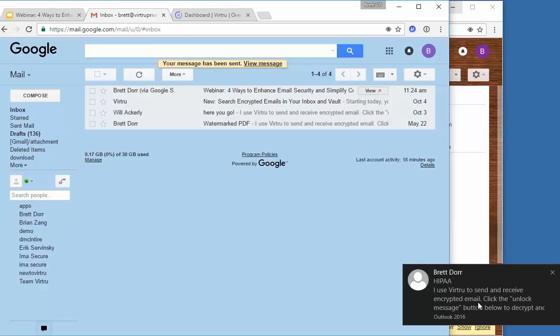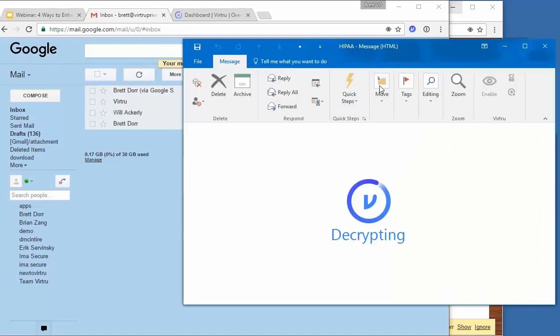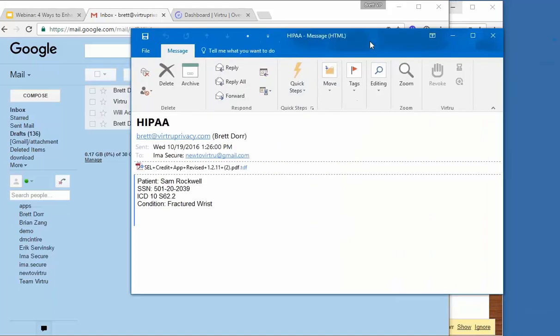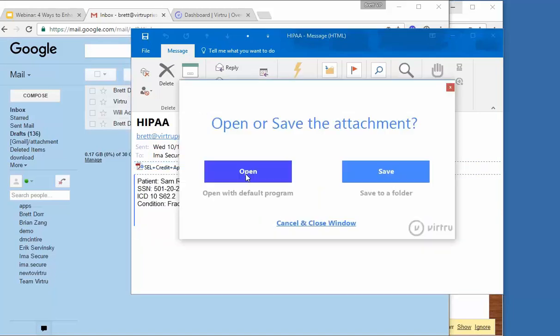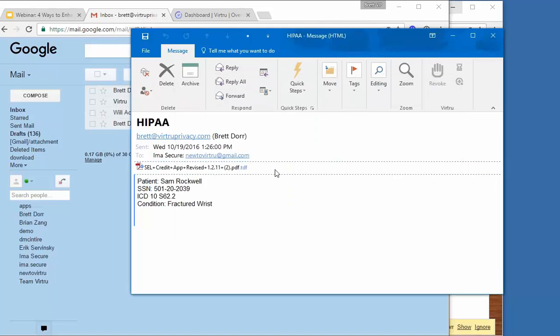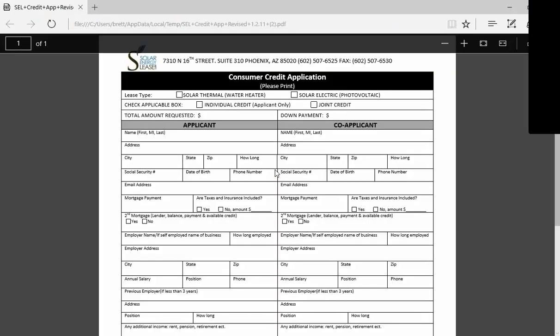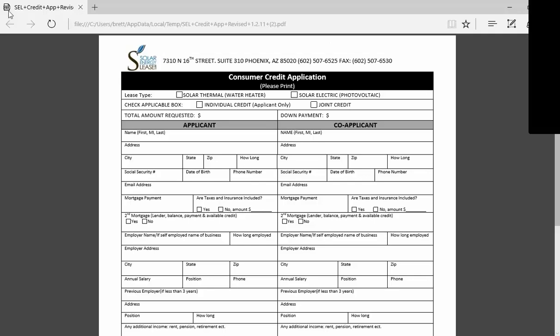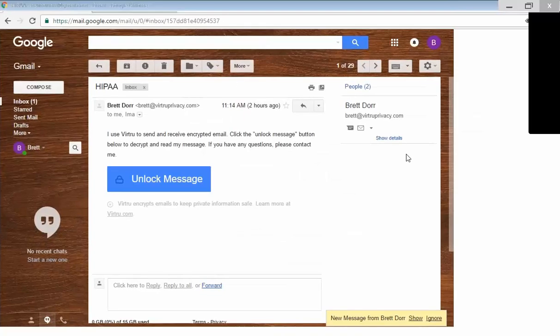So in this case, I also have that I'm a secure user. So Ima happens to be a regular Outlook user in this environment. I just opened up that email that just popped up right there. And again, this looks like any other email, but the big difference here is Vercher encryption is on and I have the Vercher plugin installed. So I will decrypt directly within this environment, as well as have access to decrypt any of the attachments and open those up directly. In this case, my default PDF viewer would be Edge. So it's just like any other email when you have Vercher installed within that environment.